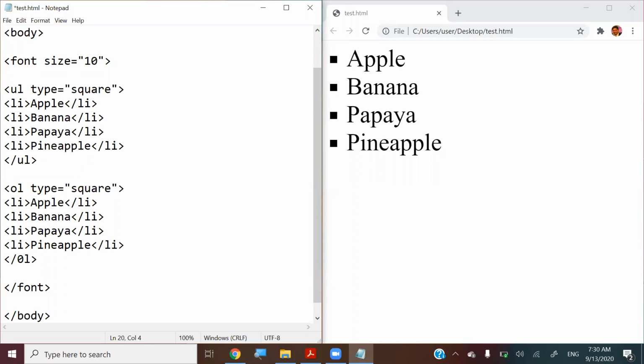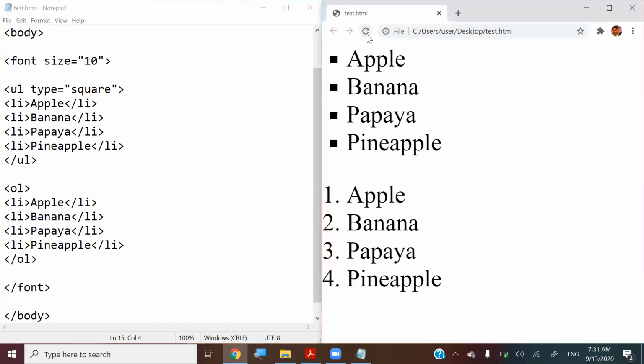So I'm having the OL open tag and OL close tag to define this is an ordered list. And for the moment, I'm going to get rid of this type attribute. So the very same list items I can take as an ordered list. You can see the unordered list at the top, and the ordered list will appear once I refresh this. So I'm saving it, I'm refreshing it. Yeah, so this is the ordered list that you can take.